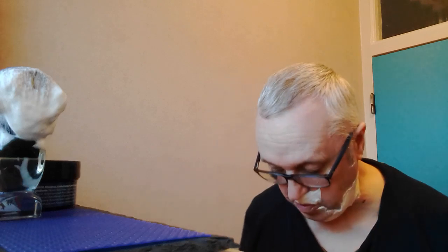I've got about 4 days worth of growth, and this is the first time that this Personna 74 blade has not felt super sharp. It is absolutely fine, but it has definitely lost a little bit of that sharpness. So we've had 7 shaves with it so far. We'll see how it goes. I'll keep shaving with it.